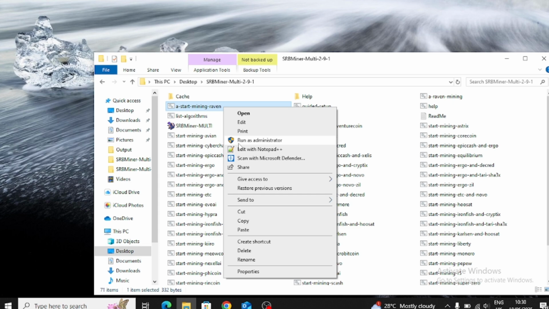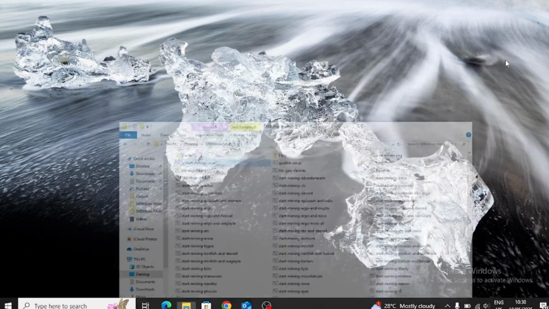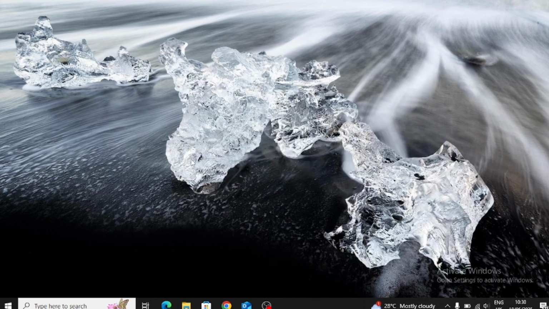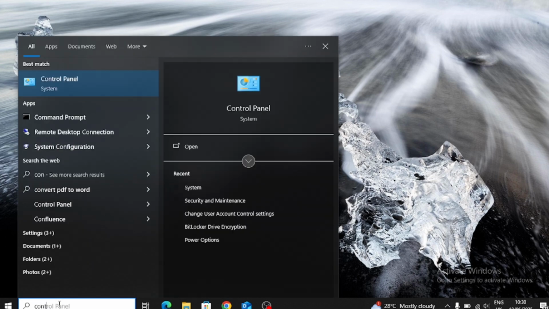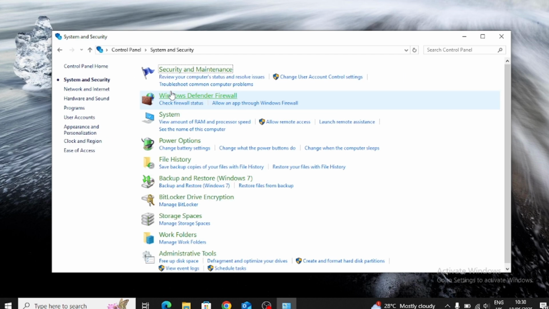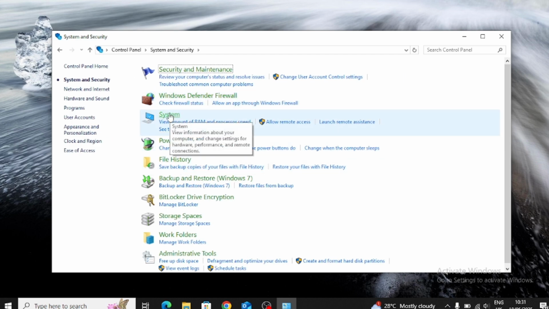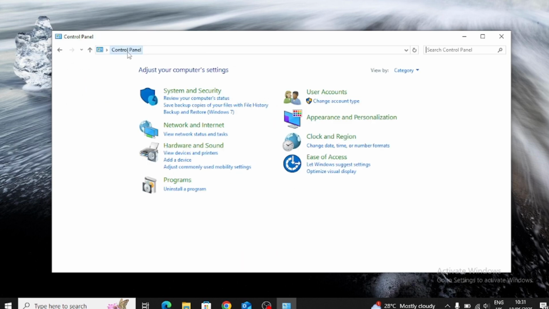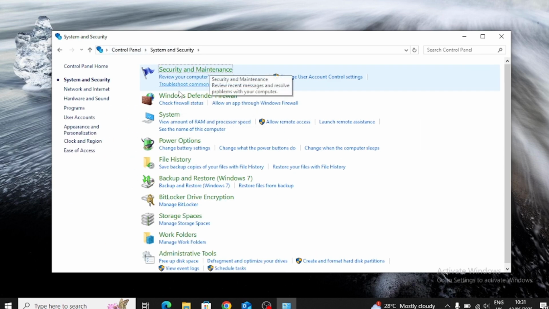But if you want to do it even further and to maximize your huge pages, there is also another thing to do. Now you go to control panel. This is not necessary anyway. You go to control panel and then you click on system and security, and then you go to system. Double click on system, it's going to open.